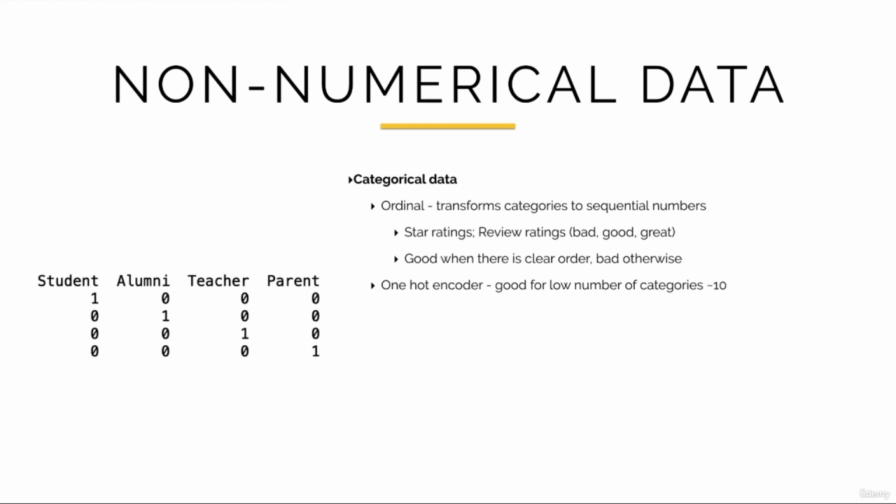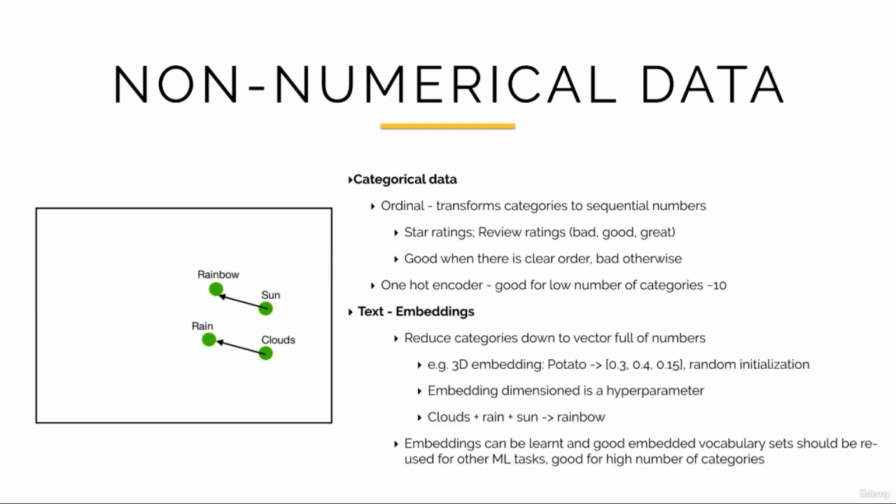Now this is usually good to do if you have a low number of categories, so about 10, but you don't want to do this if you have about 100 categories, because that just inflates the amount of input that you have, and your algorithm may not deal with that very well because it has to learn all of these different input factors. So another way that you can go about this is using something called embeddings.